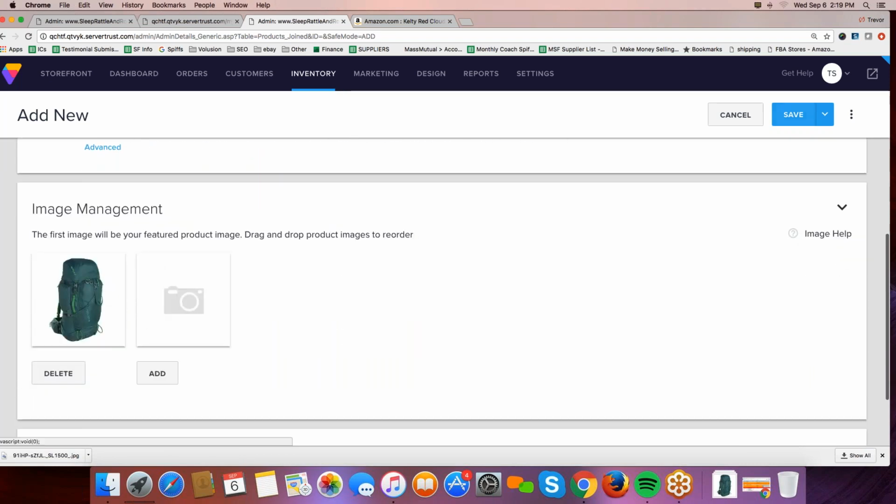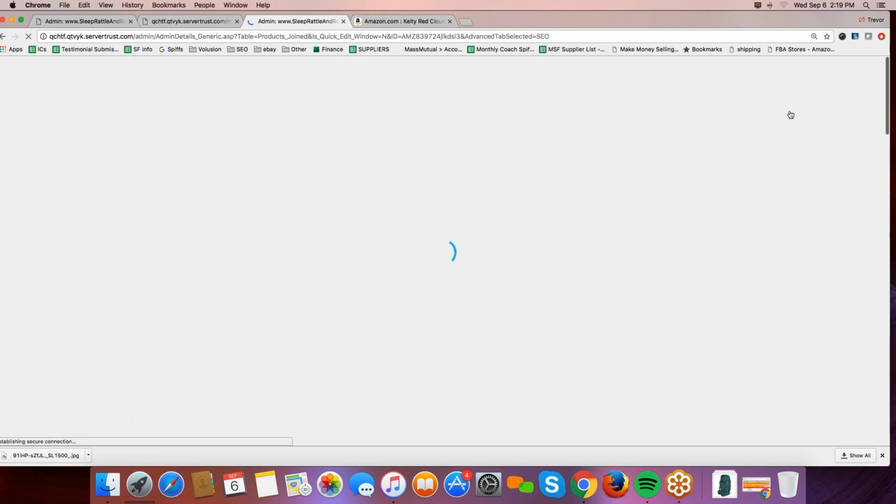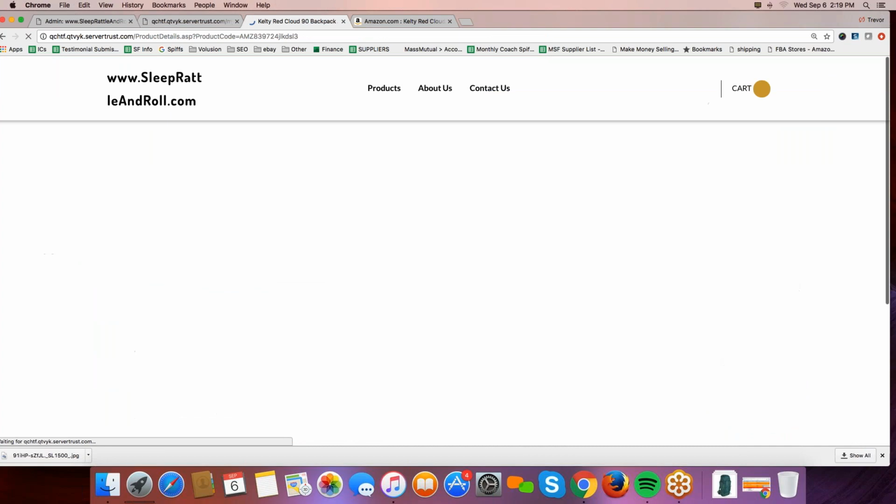So once that's done, I hit Save, and my product will have been added. At that point, it'll spin for a sec, it'll load it in, and then boom, it's done. Okay, you can be sure that it's done because I can come over and click this button here, View Live, and I can kind of see what it looks like when I added this thing to my site.